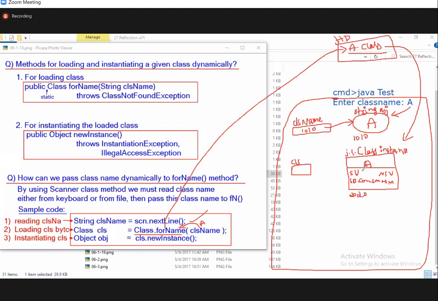Then immediately the JVM allocates memory for static variables with the default values. Then the static block is executed, and default values are replaced with the given values. After this class object is ready with the class bytecode, ready to execute, up to now the JVM is holding this object by itself, implicitly.